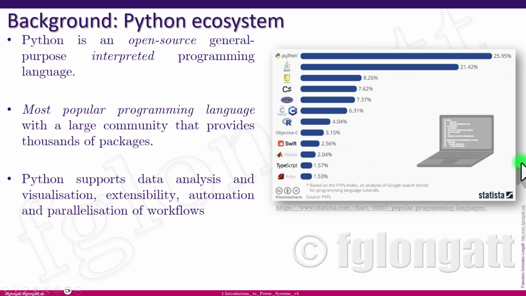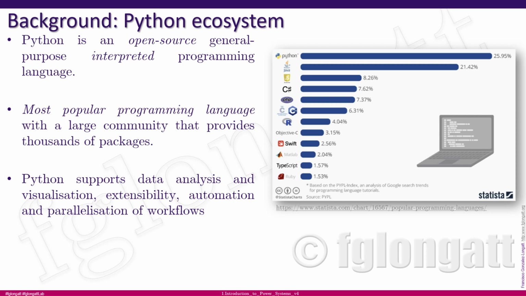So as you can see here on the top left-hand side, there are some statistics over there. You can see number 1, Python, followed by Java, then you have C#, PHP, R, and then you have here, probably near the bottom, you can see MATLAB. So yes, the reality is Python with 25.95 is the most popular software for programming. So here at the bottom we have MATLAB, but many students love to create codes in MATLAB.